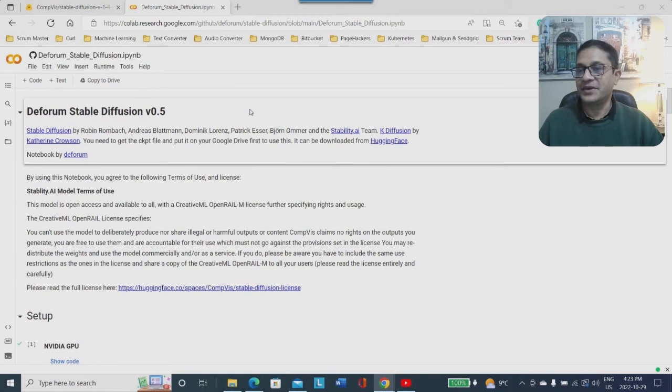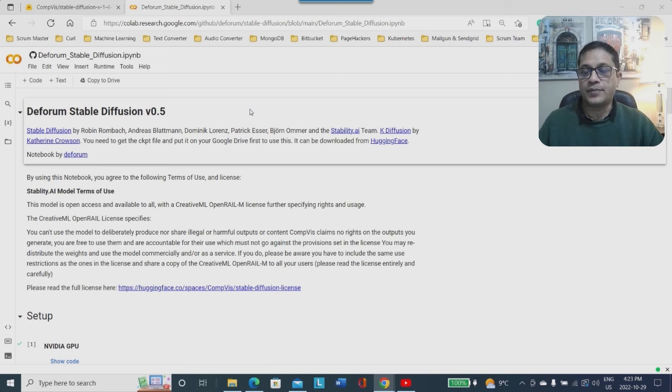So if you were to learn how to use Deforum Stable Diffusion for 1.4, I would assume that it should feel exactly the same when they upgrade to 1.5. That being said, let's jump straight into it. All right. As I mentioned in the introduction, we are going to use Deforum Stable Diffusion to create our animation. And the nice thing about Deforum Stable Diffusion is it allows you to either use your text prompt or prompts, or it allows you to use your own video to create animation from that.